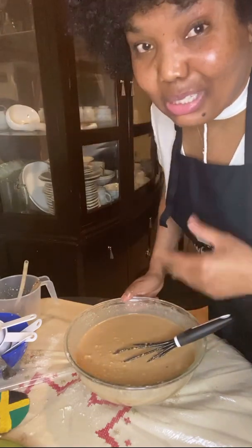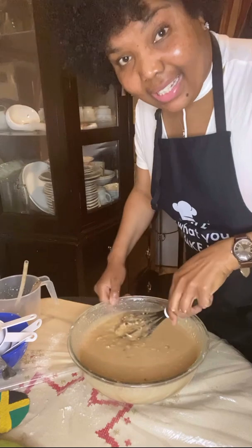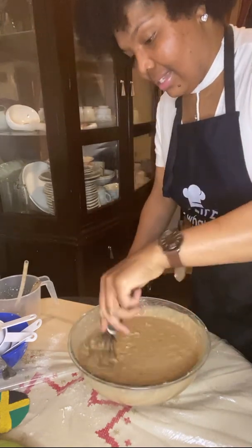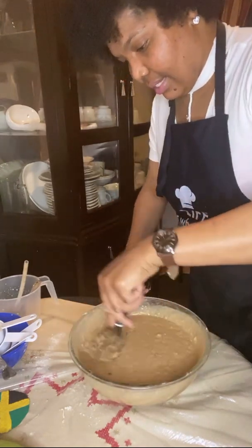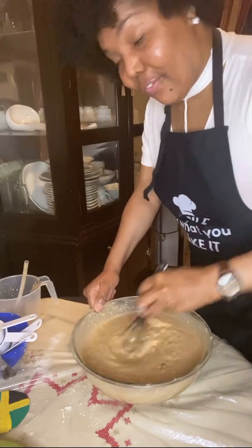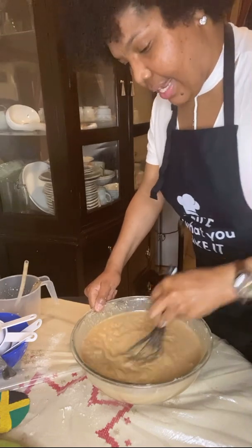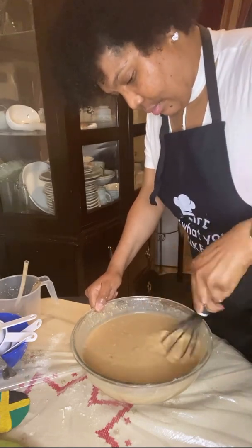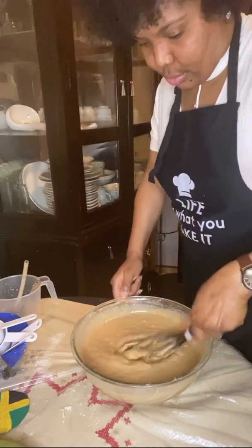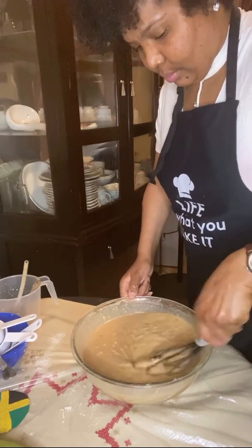I wish you could smell this. I hope you all get a chance to try this pudding. That's why I make sure I come back before I forget and I show you the steps to take to do the batter.